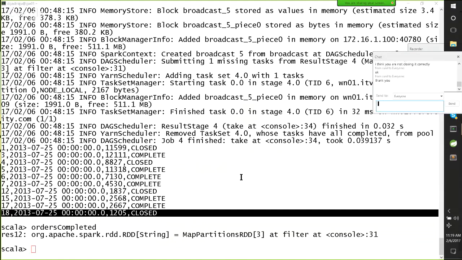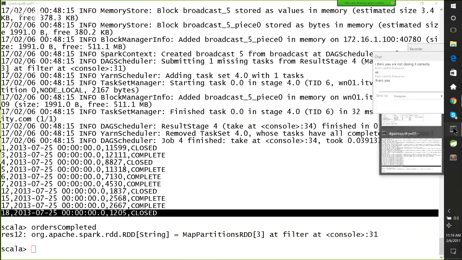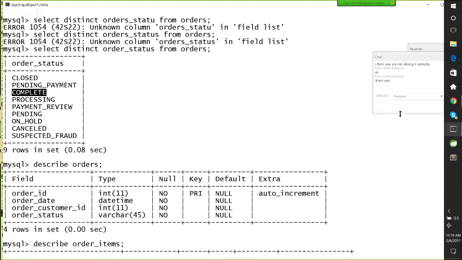And here you have to tell me what fields we have to fetch from this data so that we can join with order items and also to compute the revenue. Any guesses here? Anyone who wants to answer that? What fields do we need to get from this orders table? If you want to recollect the field names, here they are: order ID, order date, order customer ID, and order status. And what else, Ravindra?